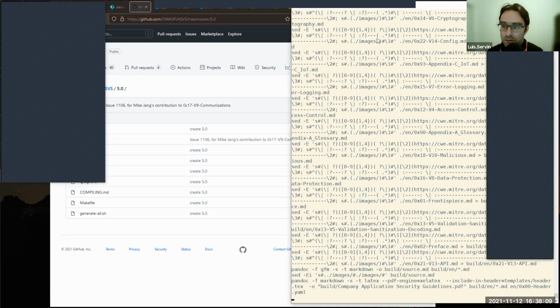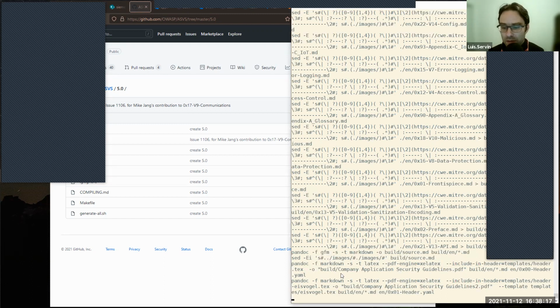you see the translation process from the Markdown files to the customized Markdown files with meter links. Now it is building the PDFs. It is building now the LaTeX. Here you see using LaTeX. It is creating the application security guidelines. So it created one, it created the other one, and it will work and create them. Probably we could create them in parallel.